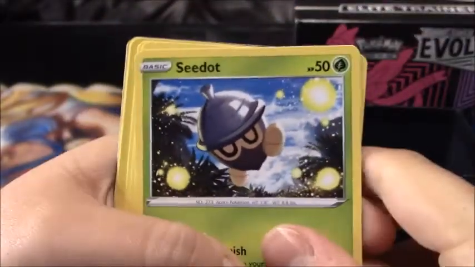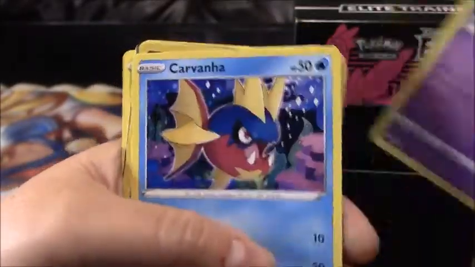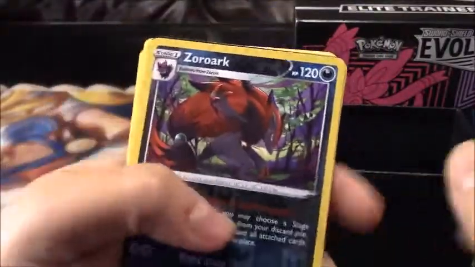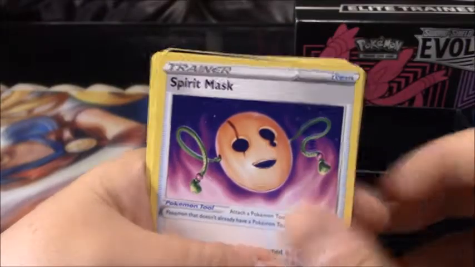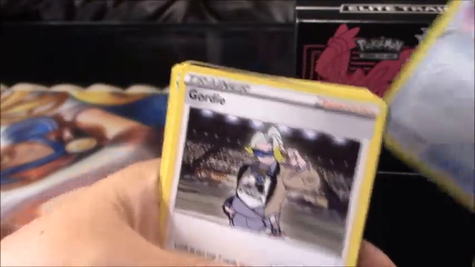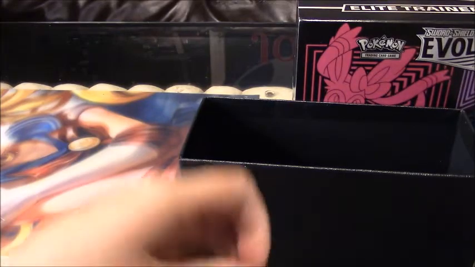Slack off. Zoroark. Energy. Creepy Mask. Is that supposed to be a reference to that one trainer? And then Gritty. Another Braviary. Oh my god, these packs suck! Last pack magic, come on. It's an Umbreon.